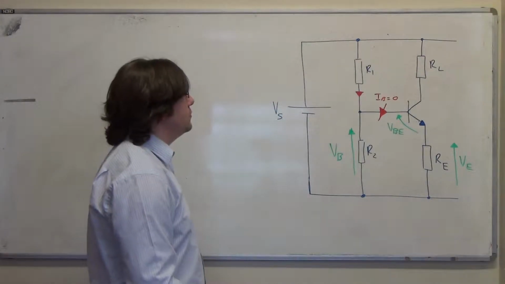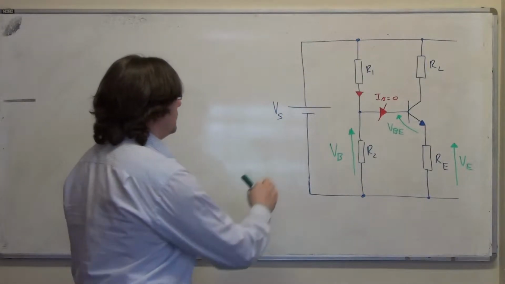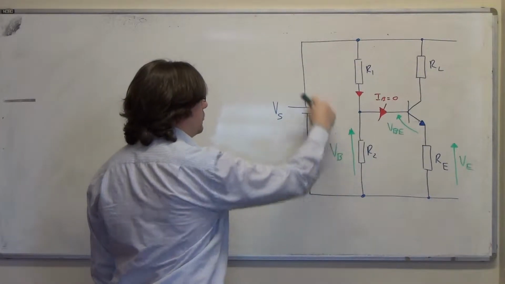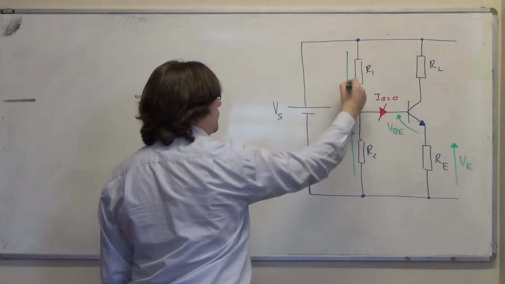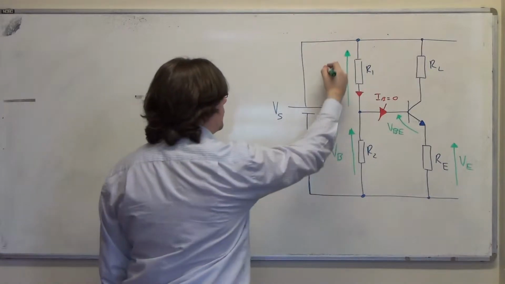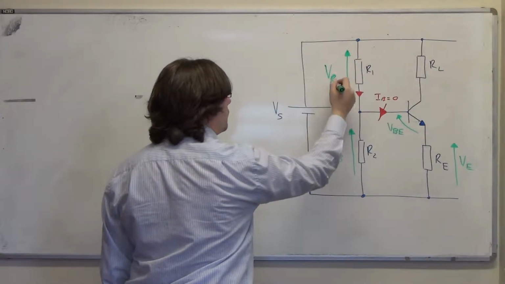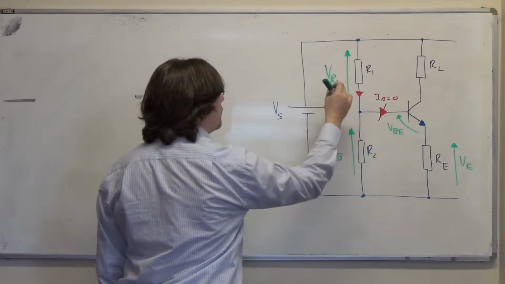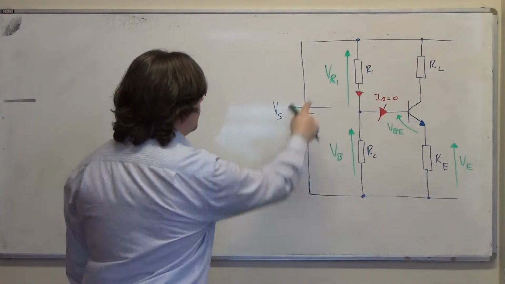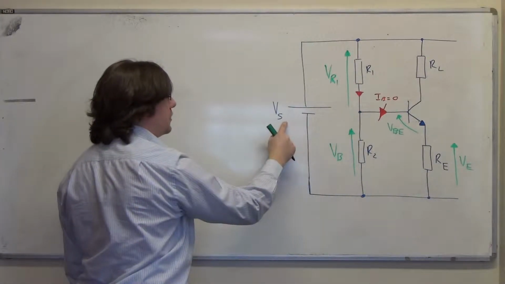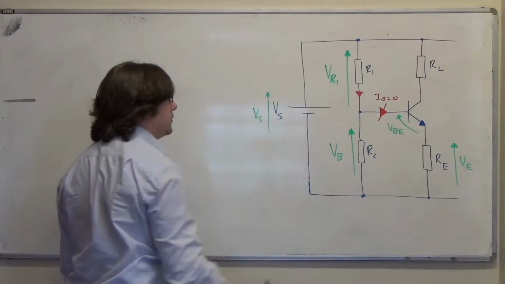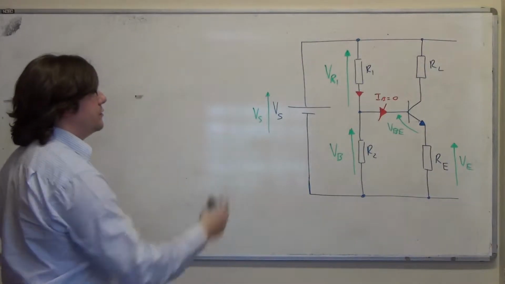That's Kirchhoff's voltage law. The other thing we can say is, well, we've got VS here and we've got VB, and there's a loop round there, so whatever's across R1 in terms of voltage, we'll call it VR1. There we go. So VR1 plus VB must add up to VS, so I'll put a little VS there just in case, so now it's all in green.